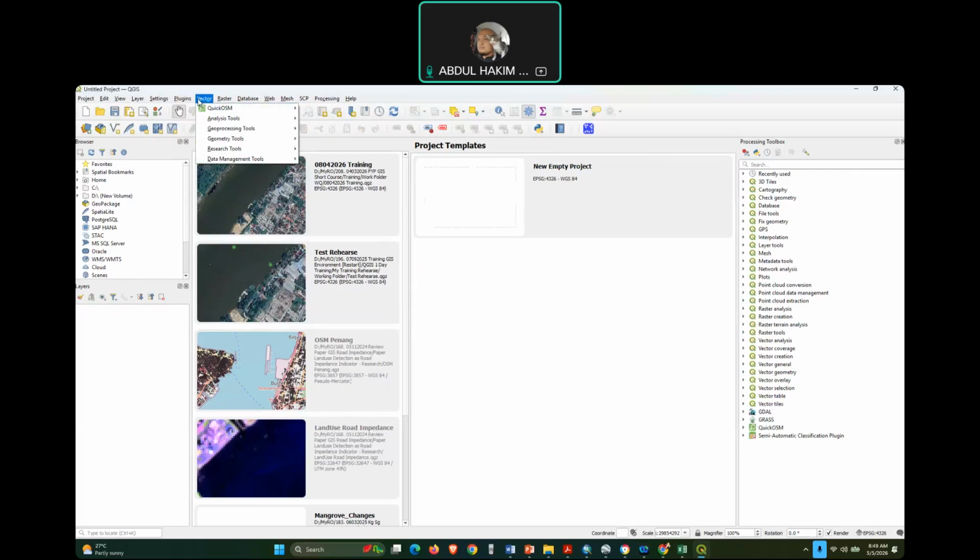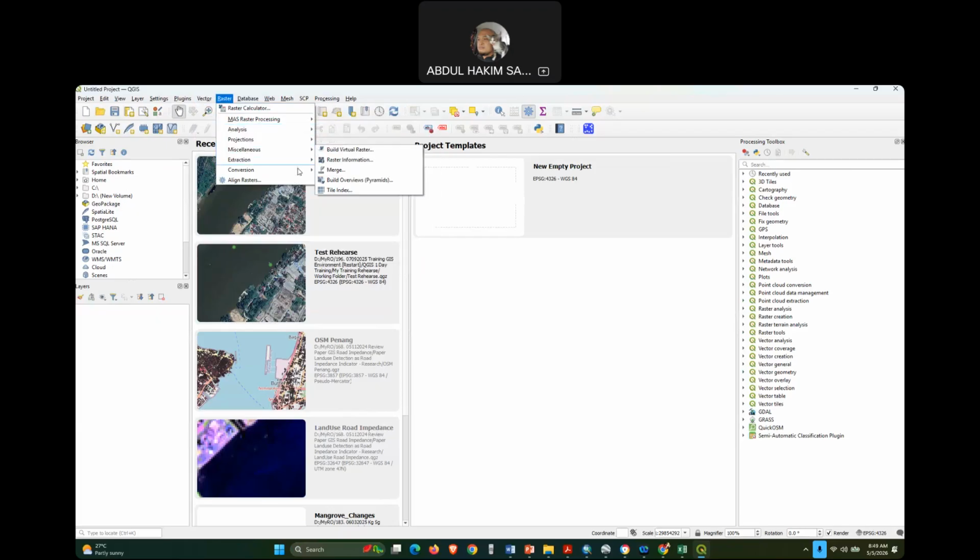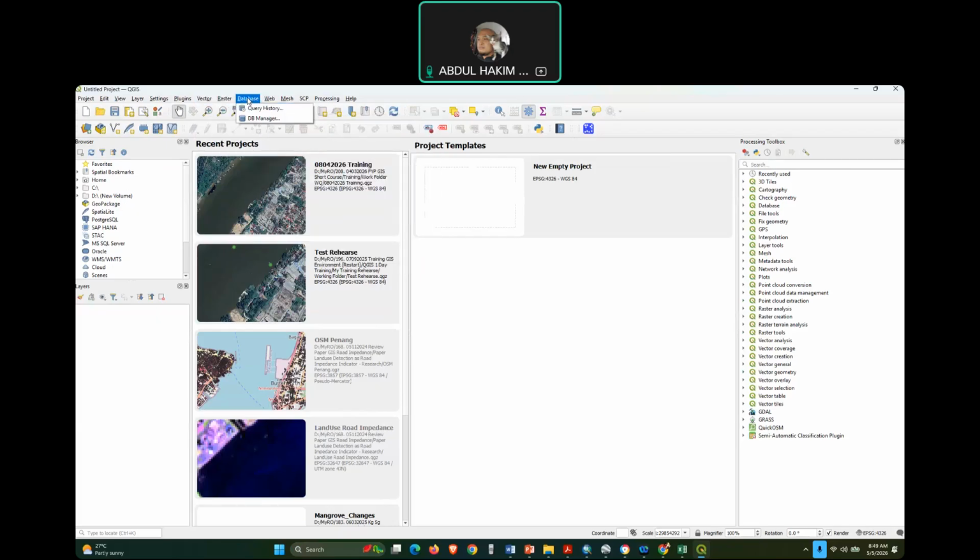Okay. And then for the vector, if you want to do vector analysis, you can go to this menu. It gives you some basic analysis here. Even though it is basic, it still gives you quite a lot of analysis. Then raster, similarly, a lot of raster analysis, but not limited to just this part. I will let you know the other part.